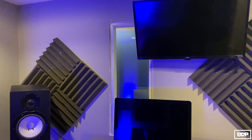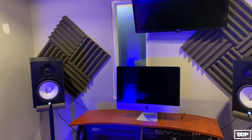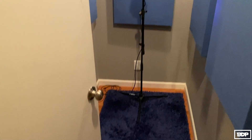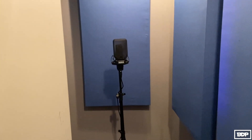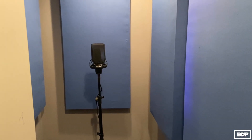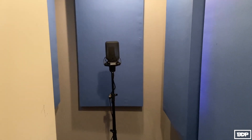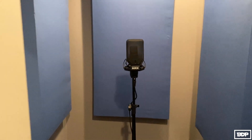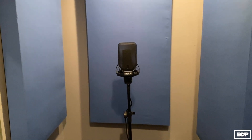Actually, inside through that wall is a full booth, so you can record in here too and get some pretty good ideas before taking it over to the A room. Inside the booth it's a pretty nice size — got some panels hanging on the wall and a Rode NT1A mic in here right now. Most of the time I have the C414 in here, but the Rode NT1A is a very good mic for the price. If you're on a budget and want a really good mic, get the Rode NT1A — it comes with a whole kit.